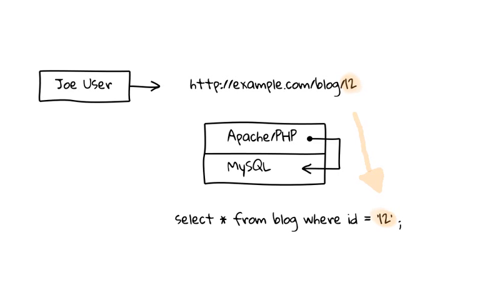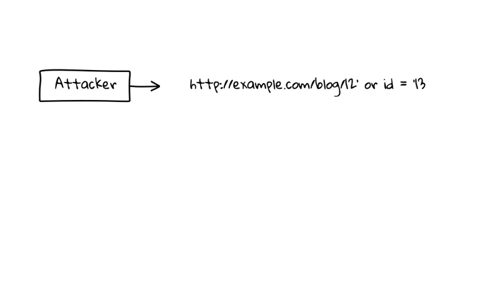This is because we're using user-supplied data to query the database. This can be extremely dangerous if the user input is not filtered correctly. What do I mean by extremely dangerous? Well, if the user input is not filtered correctly, an attacker can execute other SQL statements by playing around with the user input. Let's say, for example, that an attacker comes along after playing around with our blog for a while and notices a SQL injection vulnerability.